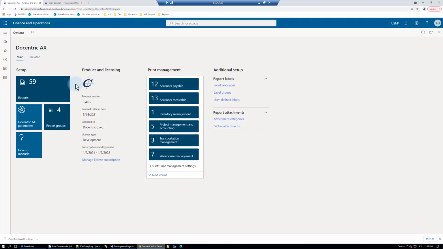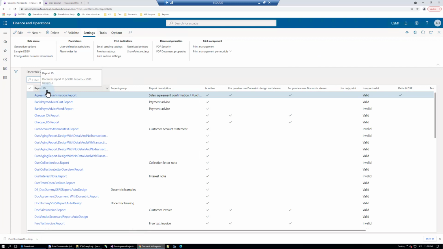Remember, we said in this style, we register the reports we want to run through Docentric. Which reports will you register? Those for which you want to use Docentric templates, and also maybe you have some legacy reports where you did a lot of customizations already in SSRS and you don't want to migrate them to Docentric, so you want to keep using SSRS formats, but you want to benefit from the Docentric improved print destinations. So the union of these two types of situations will result in the reports registered here.